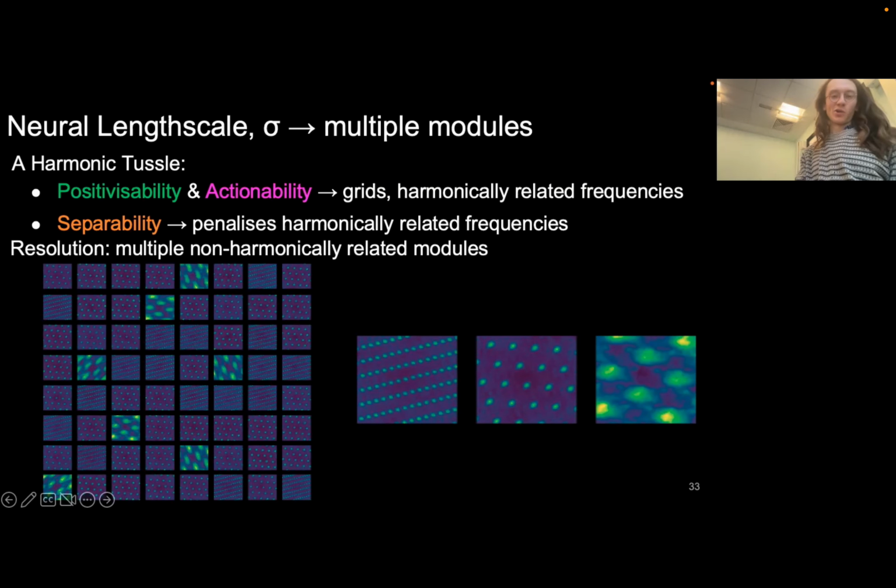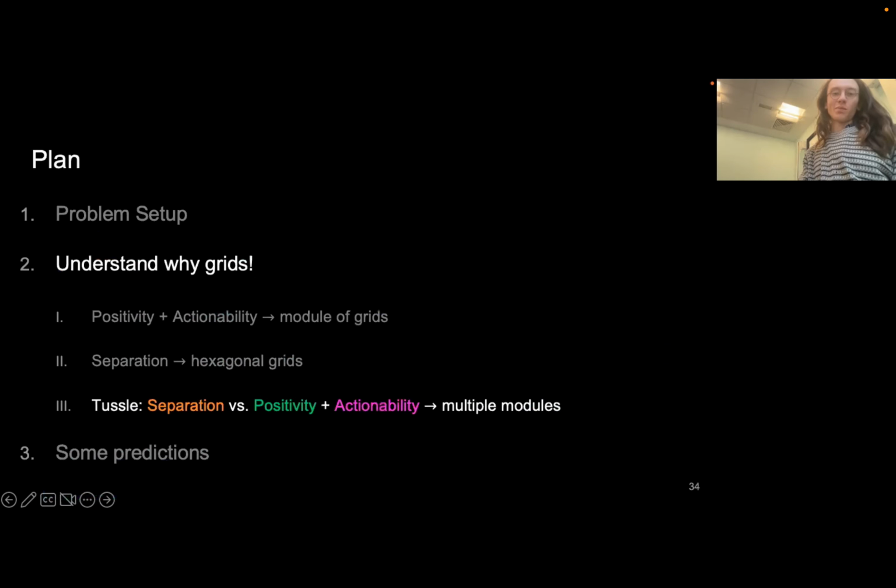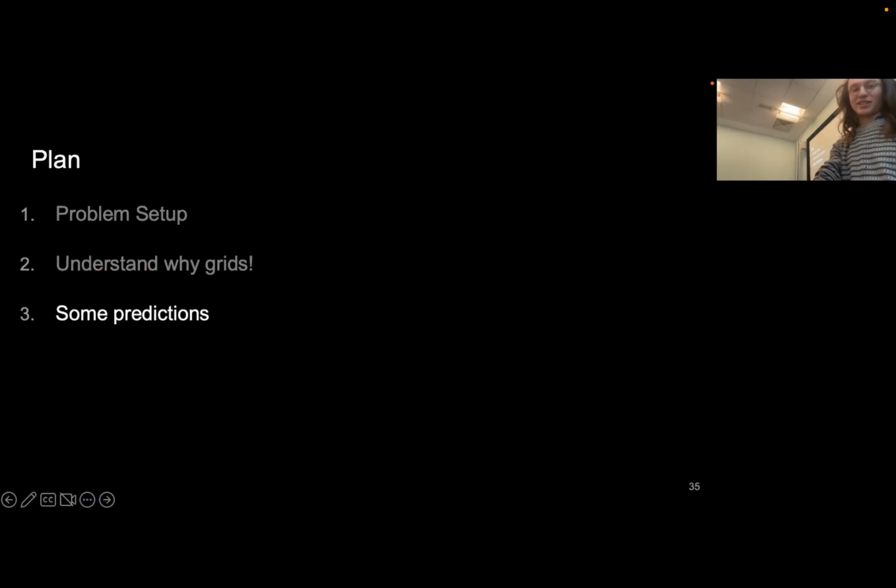So that's something I'm also working on. Hopefully you got some intuition for why the optimization problem I presented led to the solution I showed you earlier. The nice thing about understanding things is you can use that to make predictions. You've now got an internal model of how this process works, and you can play with it in your mind. So I'm going to use it to try and make some predictions. I also introduced this problem without really talking about space for a while, so I'm going to justify that a little bit by doing some non-2D space things.